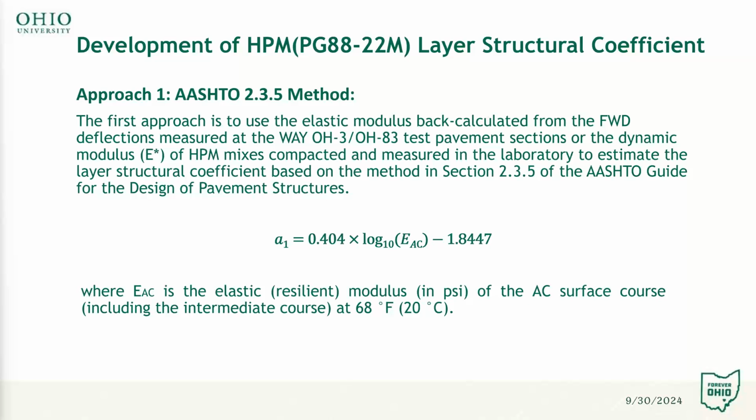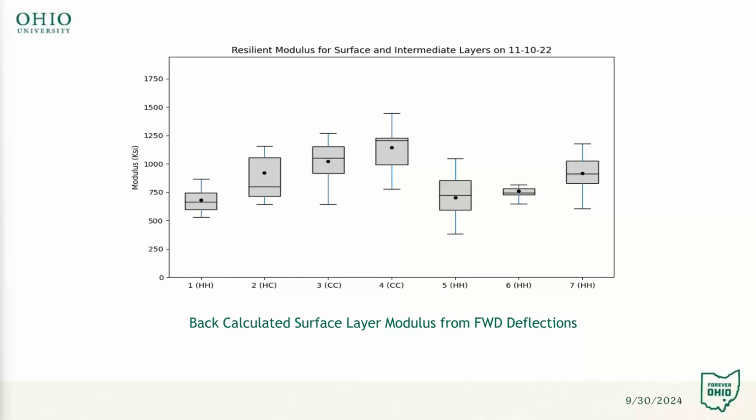So from the previous discussions, most of the laboratory testing indicates that HiMA or HPM material, high polymer material, is tougher than the conventional material. However, from the field test, from the falling weight deflectometer test, deflection-wise, the material itself doesn't contribute that much in terms of reducing the deflection. So in the back calculation, it doesn't cause a big difference.